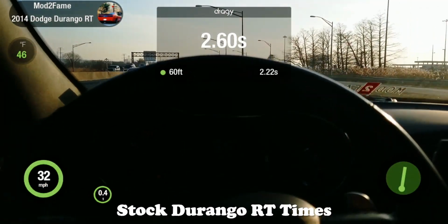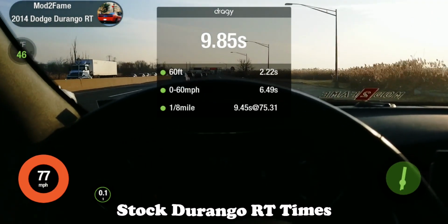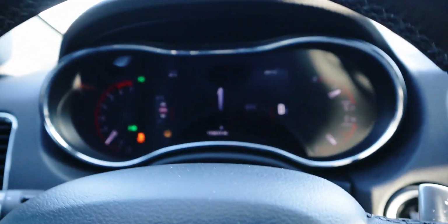But right now we have loaded up the 91 octane tune because I don't know, 93 winter blends right now are not consistent. So I don't want to take a chance putting the 93 tune and it's really 92 in the tank or whatever the case may be. So I just put the 91, but I'm at my stretch where I do my 0 to 60 and quarter mile tests. So I am going to set up for that and I'll see y'all in a second. All right, guys, let's do our 0 to 60 and see how it feels.